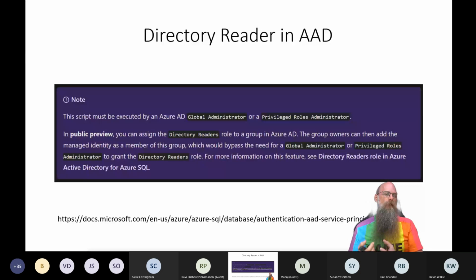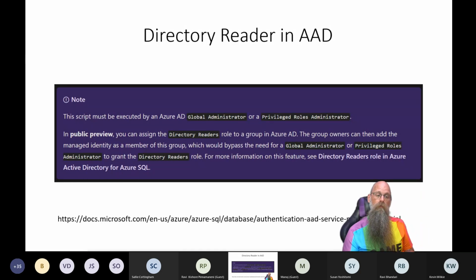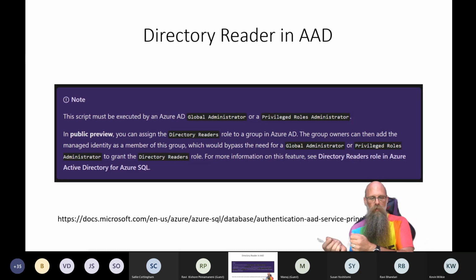Three months later of discussions and paperwork and documentation and proposals and discussions with global Azure AD teams, it was decided that that was not going to be so, and that the process had to be followed for every single individual Azure SQL instance.